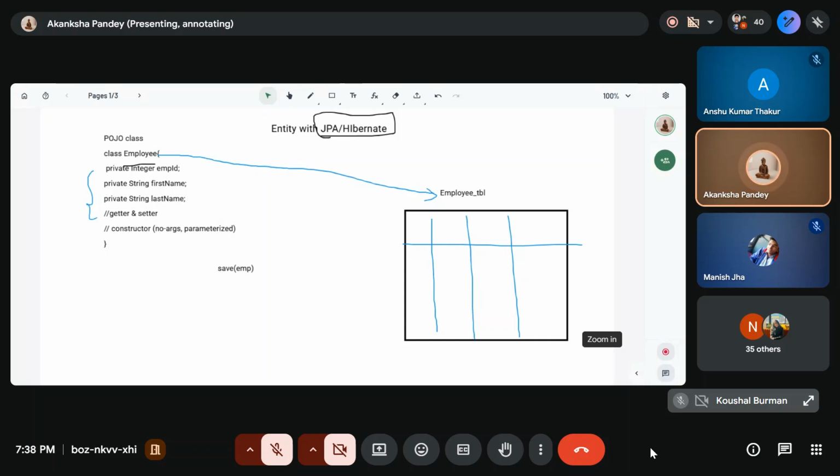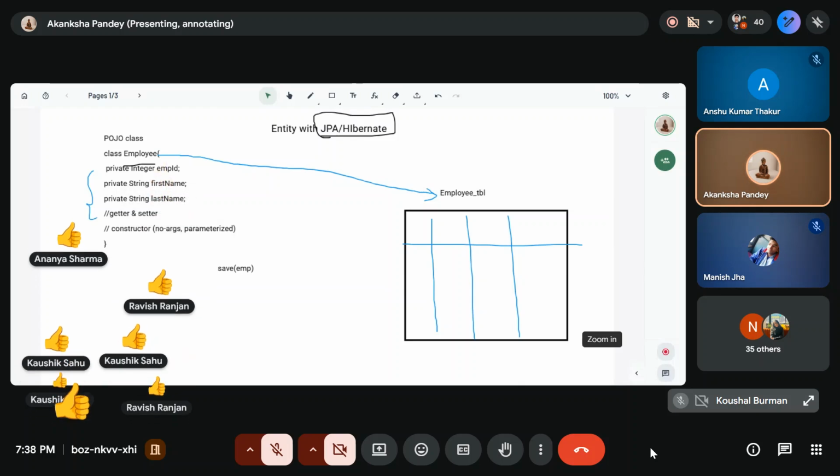Fine. Is it clear to everyone? Now we are going for the next topic, the implementation, how we need to do things. Is there any query? Please be clear with the concept, what Hibernate is doing there and why we are going for an ORM tool. Otherwise maybe you will create the POJO class and add it, but you will not get the idea about the flow. That's what I'm trying to make clear: why we are going for Hibernate and what its use is. We are 40 here in total, so please everyone reply, and then I will go to the next. By your reply only I will get the idea that things are working properly and you are getting the points.